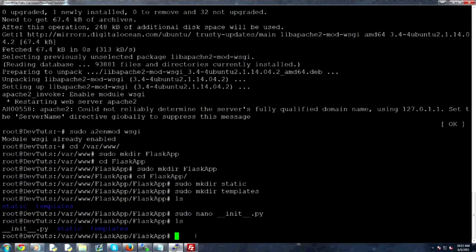So that's it for now. We've got the init.py at least set up. That's our website's code basically, but we still have some back-end stuff that we need to do first, so we'll be doing that.